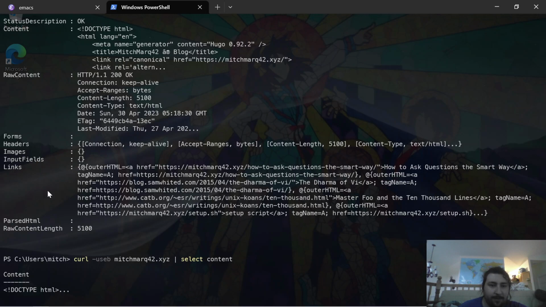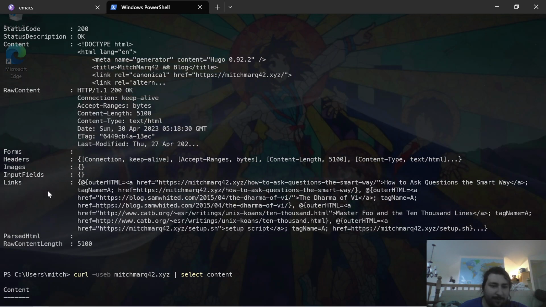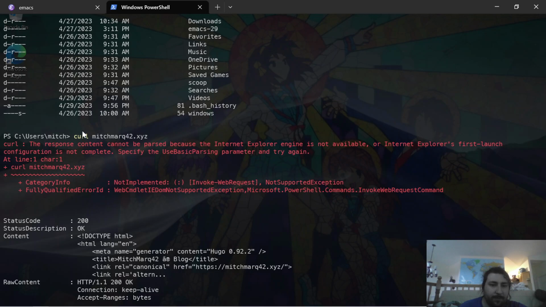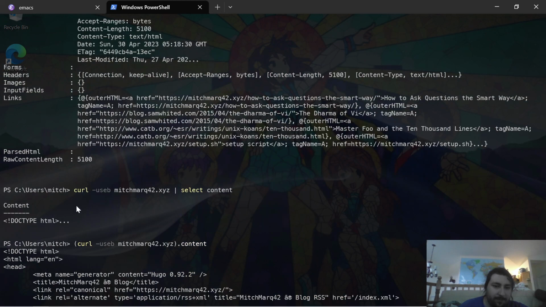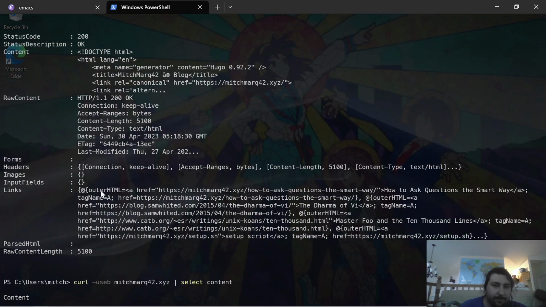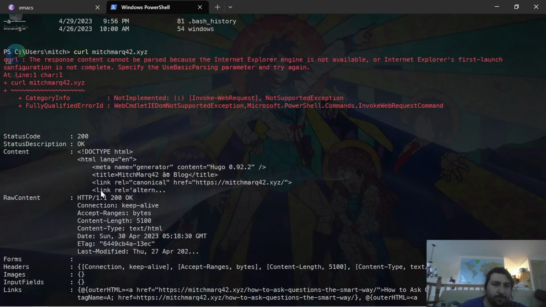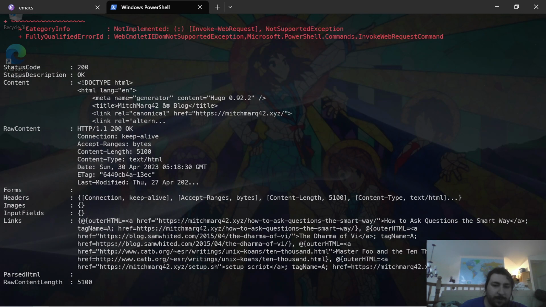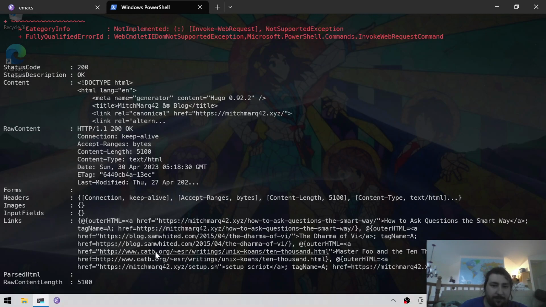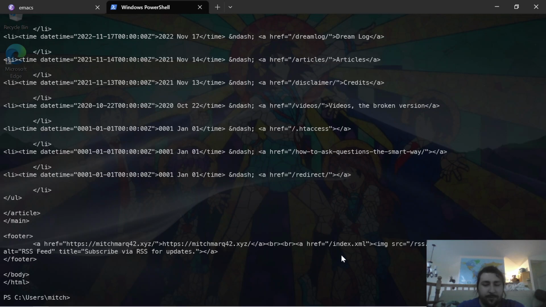Version 5, they base it on Internet Explorer optionally. That's why when I just put curl, it didn't work because it was complaining about Internet Explorer not being launched for the first time. Basically, it tries to use Internet Explorer, but if you just tell it to use basic, which is this option, it will give you the stuff you want. And there are lots of ways to do this. PowerShell also does just let you use Internet Explorer, though.